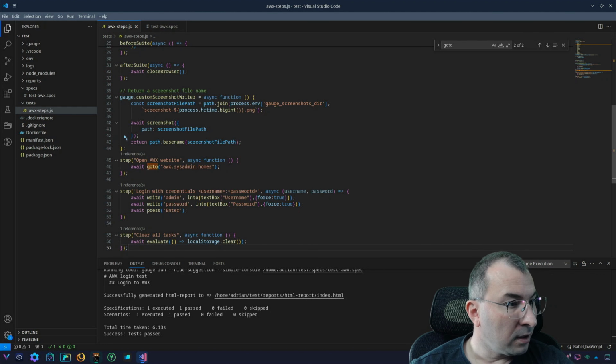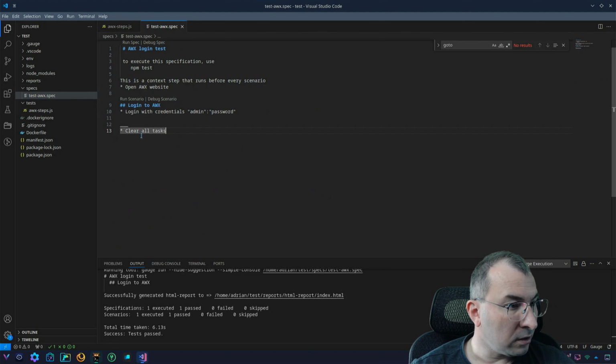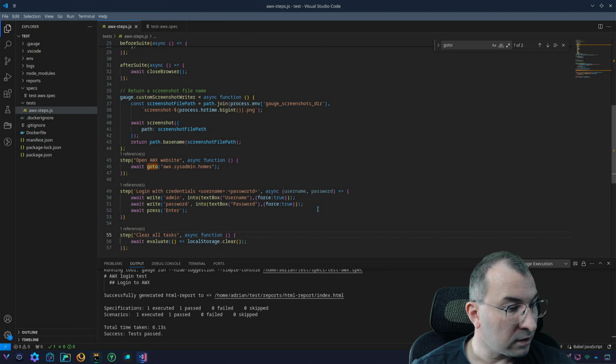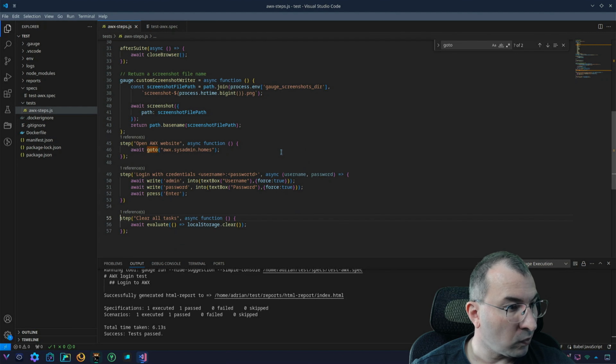Control S. Let's check it now, and if we go here, clear all tasks, and it is working correctly.